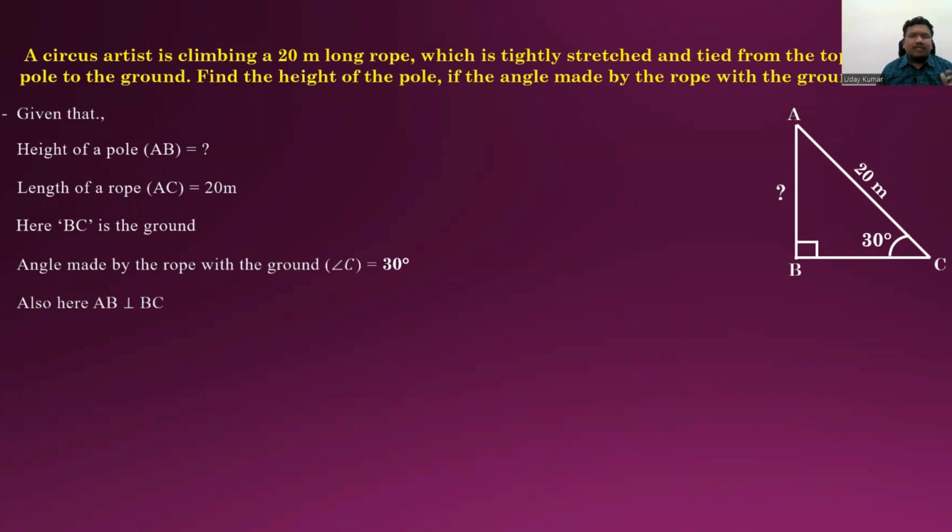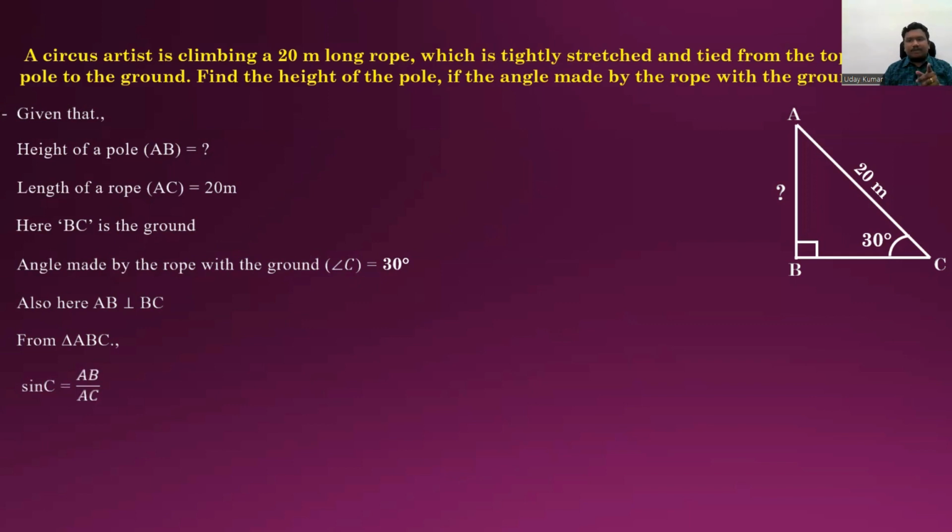Okay. Here we know about AC. We have to find AB. From which triangle? ABC triangle. Okay. From triangle ABC, which trigonometric ratio is helpful for us? Just imagine to find the unknown AB using the known AC. So to the angle 30 degrees, unknown AB is the opposite side, known AC is the hypotenuse. So opposite side and hypotenuse related trigonometric ratio, correct. Sine. So let us apply sine theta there.